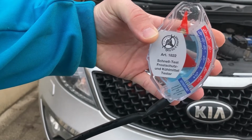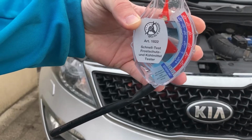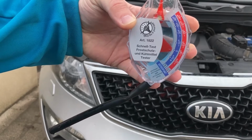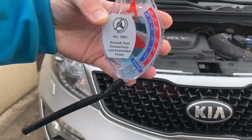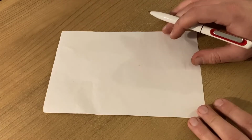So we got the math right, which means that all we need to do now is do one more drain, which is going to be partial, and add some more antifreeze. But in order to figure out just how much we need to drain, we need to do some boring math. So the point of this little exercise is for us to determine how much of the existing coolant mixture we have to drain and replace with concentrated coolant so that we reach a new coolant concentration around 50%. So let's go.